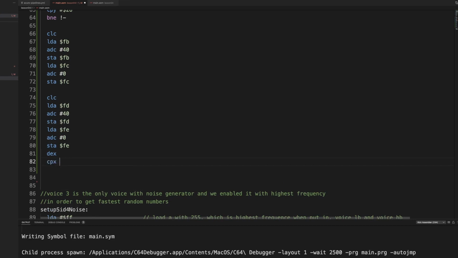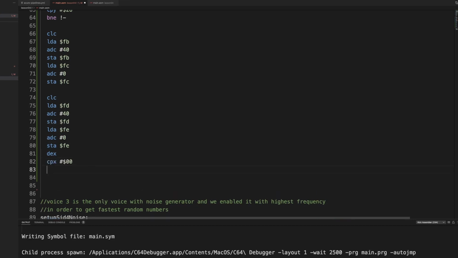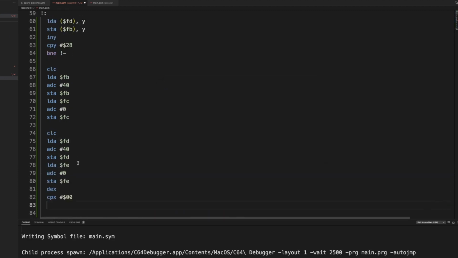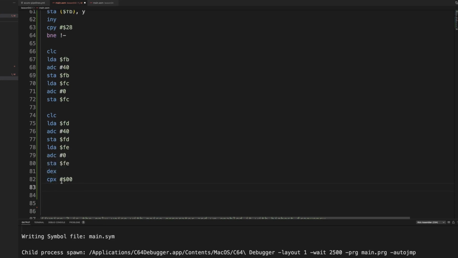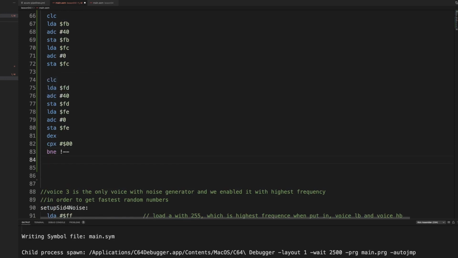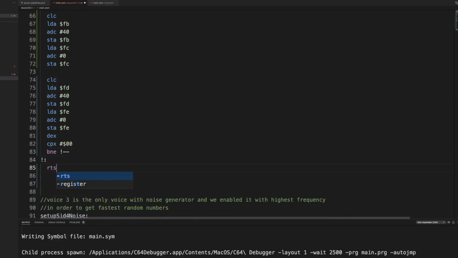And we need to compare X. Actually, we can do it to 0, because, yeah, we don't want to copy that first line like we said before. If we copy this up, we would actually copy it in something else than screen RAM. So jumping out earlier is correct. We can branch not equal to dash dash, right? Then we actually set it back to 0. Yeah, here we copy the individual characters on the line, and here the next line. Yeah, that's correct. And otherwise, we just return from string.